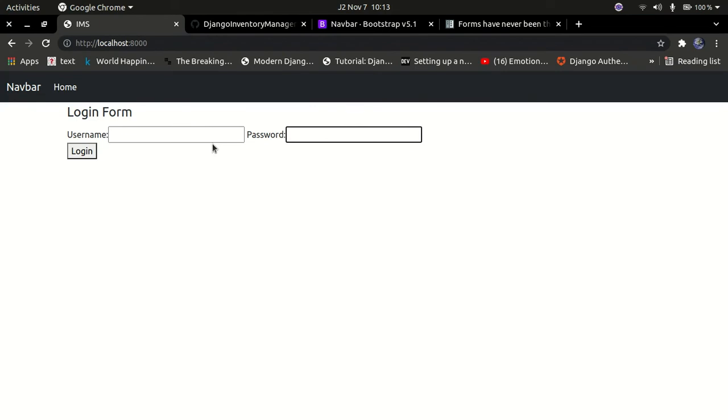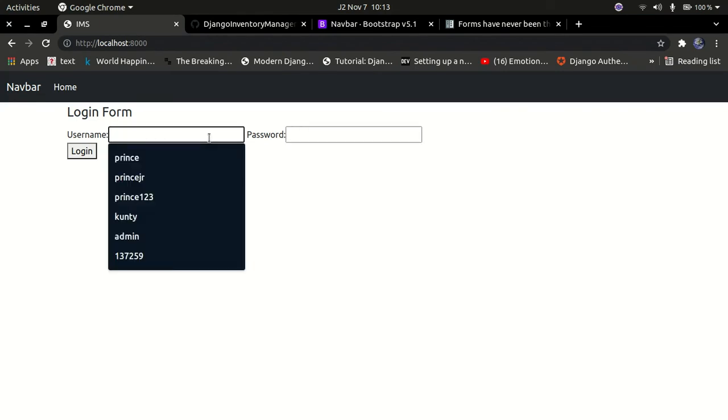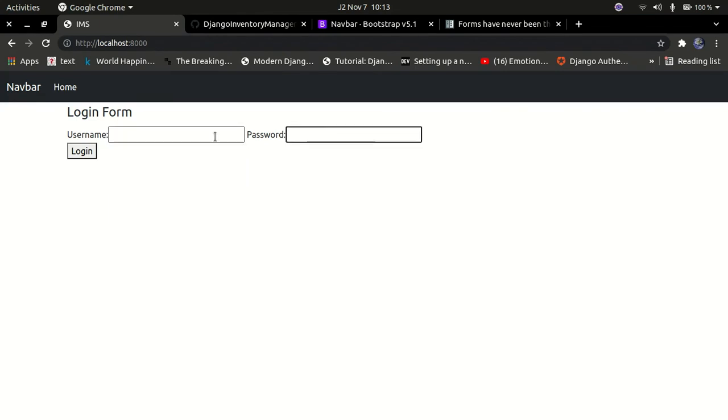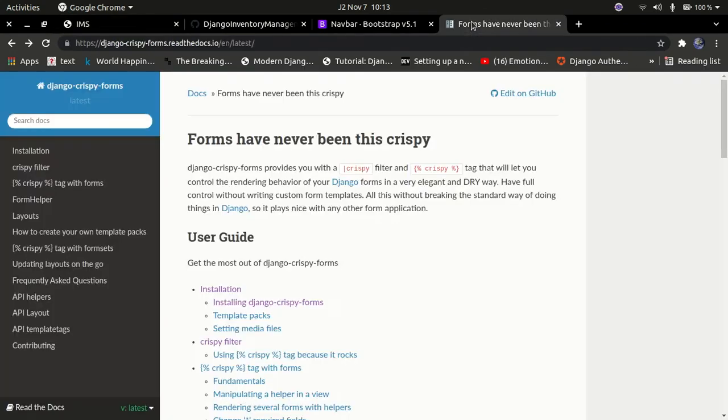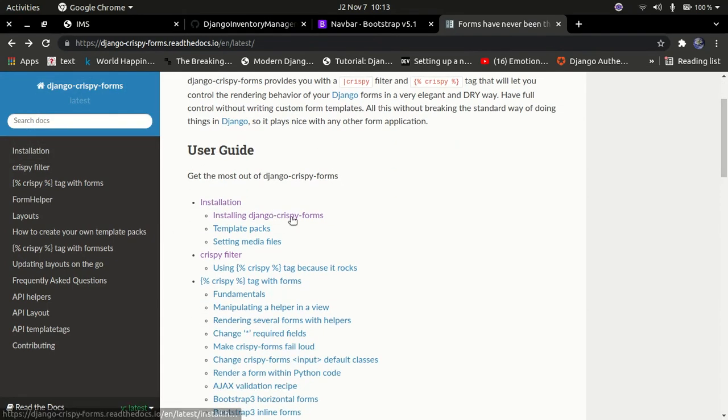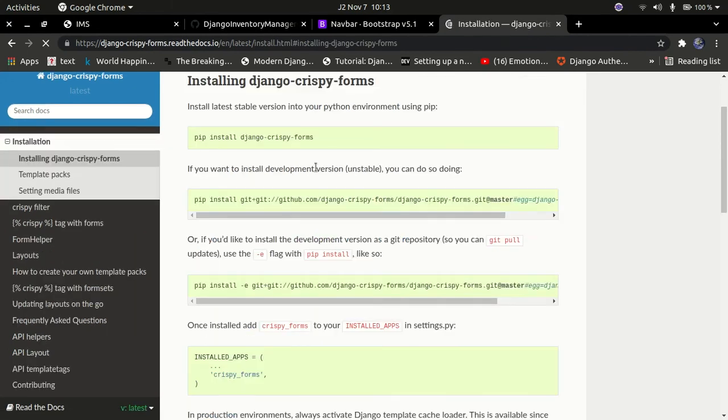Now this looks very, very bad and ugly. So how do we make sure that this looks good and nice, so the user can log in just by filling in this form? I want us to add a bit of styling to this form. There is a library for that in Django. Just go and search for Django Crispy Forms on Google, and this will bring you to this page. Click on install Django Crispy Forms, and then click on the install command. This is going to be pip install django-crispy-forms.